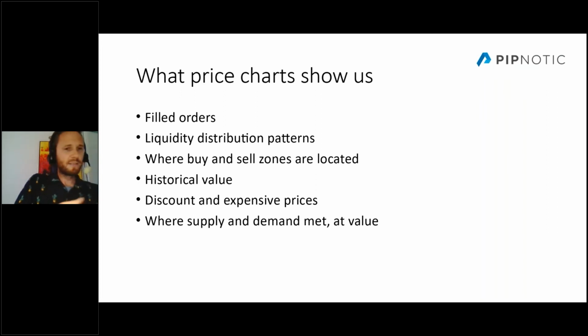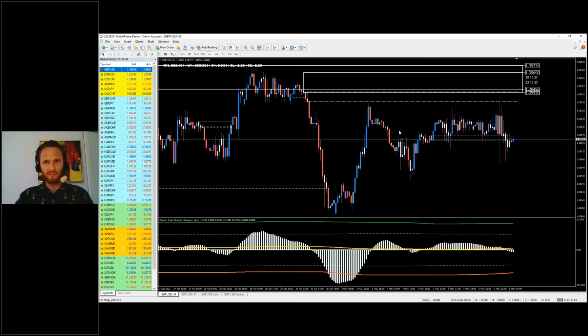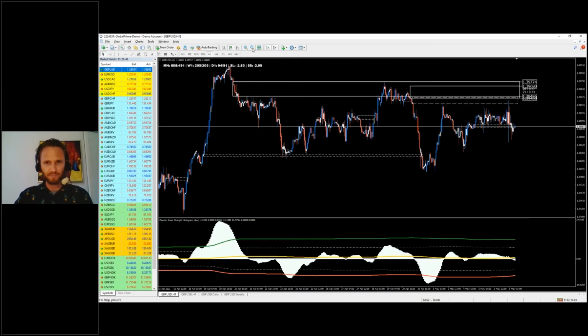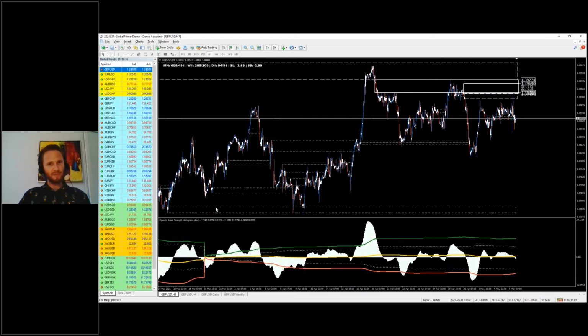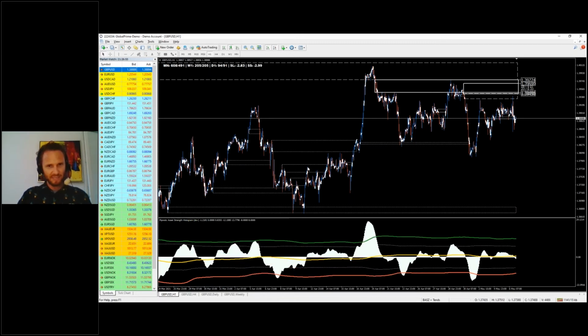There we are. To remind you where we had historically attractive prices on both sides of the market, both to buy and to sell. Okay, and so we have to focus on these. And if we look at this price chart once again, it hasn't updated here, but we had a lot of attractive prices. This was an attractive price to sell at. You can see price touched it and went down. This was an attractive price to buy at. Price came down to it and went up. This was an attractive price to buy at.